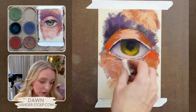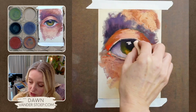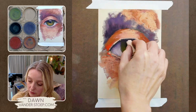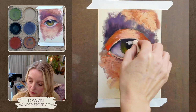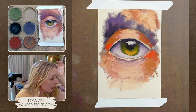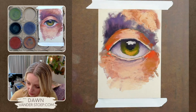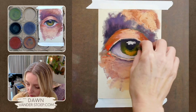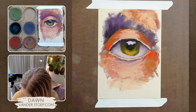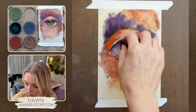So now I'm going to go in here with my little speck of life. Now, because this is a super soft, it's going on top of this like butter. So that's the big benefit of a super soft pastel. I'm going to go in here and play with my eye a little bit more. Bring down that shadow a little bit more.